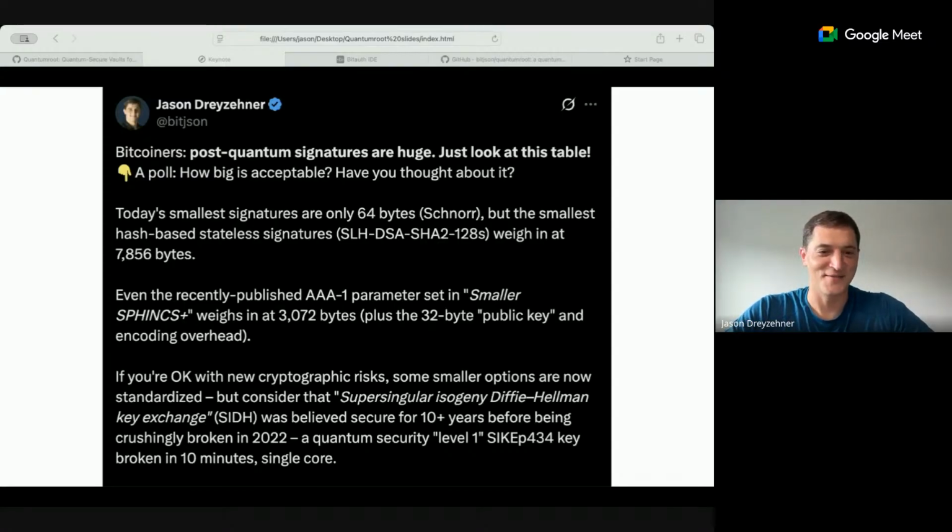kind of set the stage. If you look around the cryptocurrency world right now, most cryptocurrencies are looking at how to do quantum signatures, how to deal with basically the size of quantum signatures. And Bitcoin Cash is really uniquely capable in this area. Obviously, data is no problem, but also the UTXO model and our relatively generous VM limits allow us to do a lot more than other cryptocurrencies are able to do.